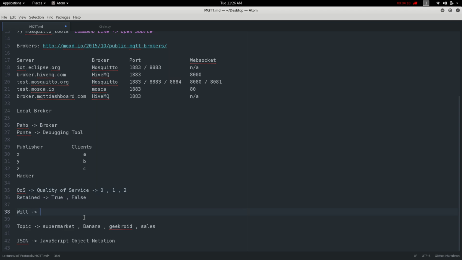Now, one more thing, it's called a will. The will message is what we send before the object or the sensor or whatever is publishing data dies. So let's assume we have a sensor in a desert sending temperature or moisture, anything, and it takes a huge amount of time to go there and check it by ourselves. And this sensor has almost 10% of battery. If it dies once it reaches 2%, it will send its will message and then the battery dies.